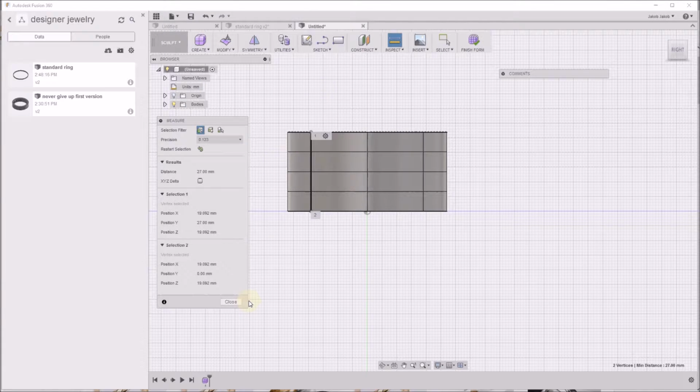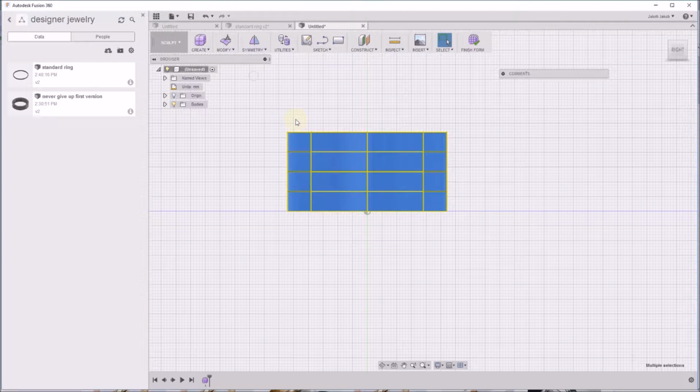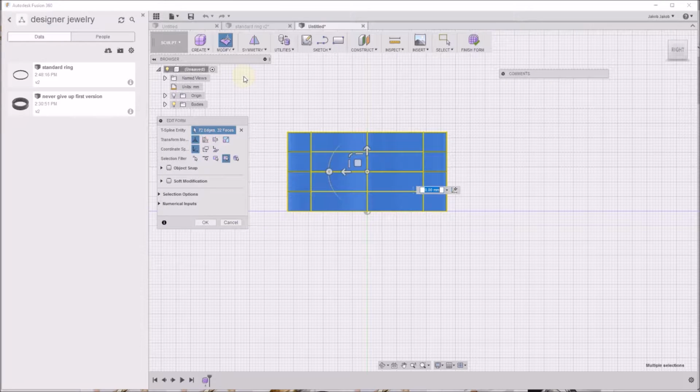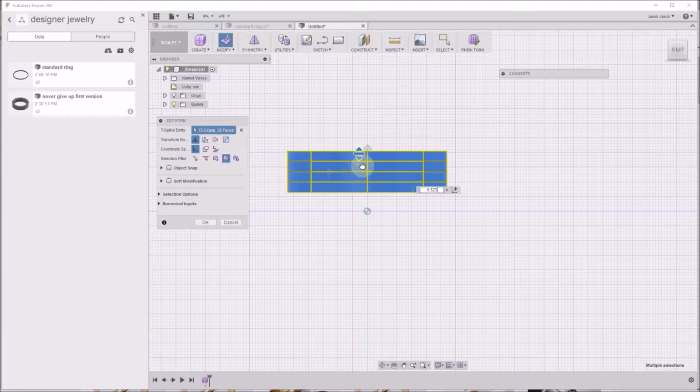So we have to squeeze this one around 5 times. If we select this and click on modify, then we can squeeze it in the Y direction here, and it should be around 5 times.